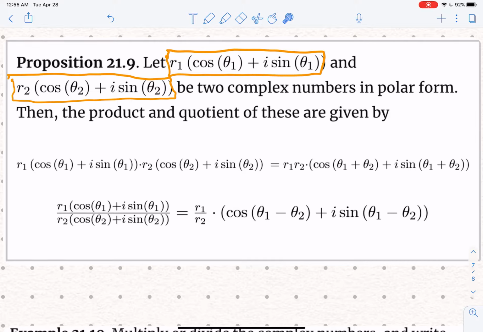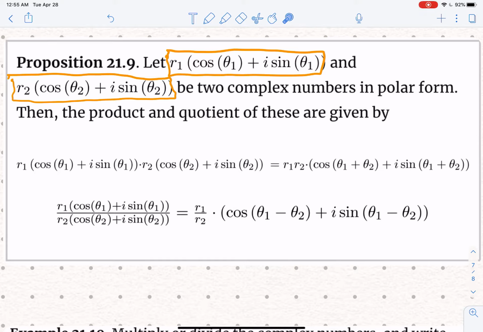All right, there's a similar formula for division. For division, we have our two complex numbers. The first one is on top of a fraction, the second one's on the bottom of a fraction, and we would like to divide and then get an answer in polar form. The answer should have a modulus, an r in the front, and that r is obtained by dividing r1 by r2. And then it should have an argument, an angle, and that angle is obtained by subtracting. You do theta 1, the angle from the top of the fraction, minus theta 2, the angle from the bottom of the fraction.